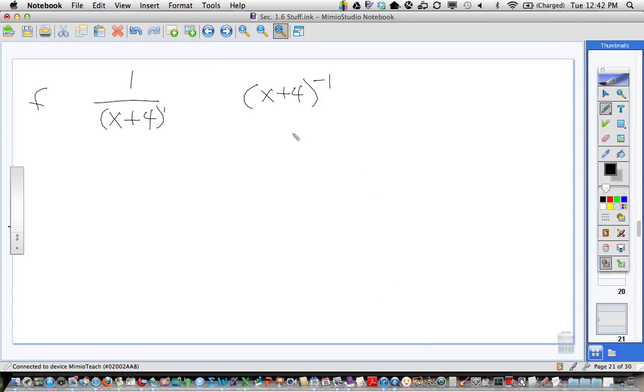Right? Now, when you do the derivative, you can bring the -1 down in front, x plus 4 to the negative 2. Because again, what's that plus 4 do? It's just a shift left, actually, right? So all the slopes will shift to the left, but they won't change. So your derivative will still have the plus 4 in it. It'll still have the shift in it. But you'll just do your regular power.